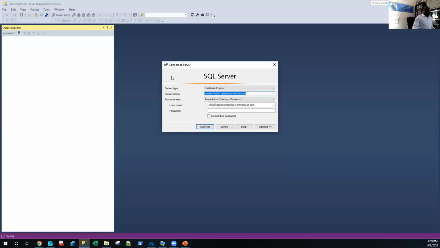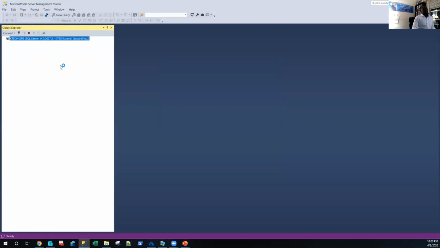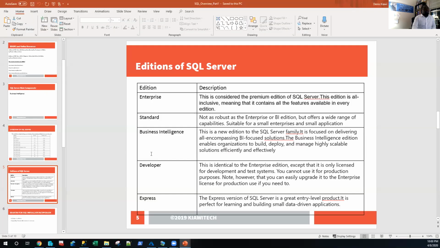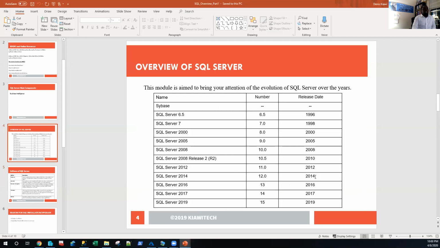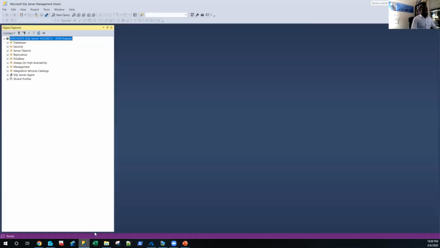Now, I have SQL Server loaded right now. Let me quickly show you how to get the build number. When you finally download this and log onto a server, you always see here on the right side 14.0.2027.2. This is the build number. And if you go by this table here, you see that this build number with 14 is the 2017 version, because of the build number. We're going to come back to that later on. But just from looking at a server like this, you can easily tell what version of SQL Server you are working with.